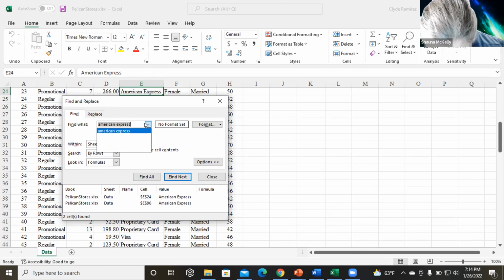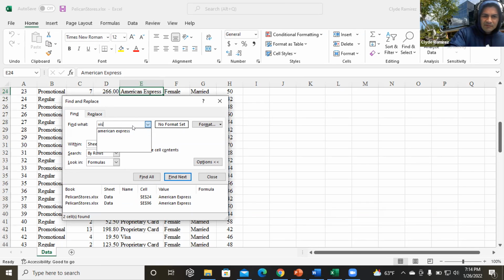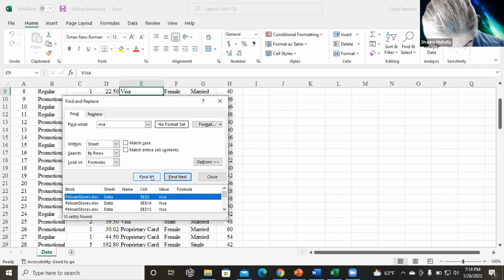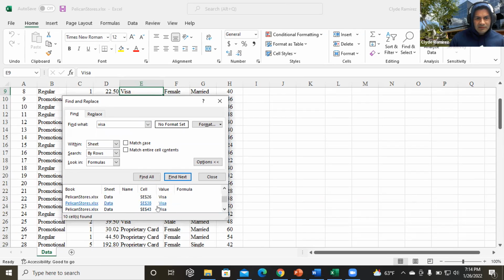Visa, or whatever the next. You have to change the data inside. Okay, Visa. And then click on find all. Find all. 10 cells. And how many? 10? Okay. And then the next one is proprietary card.